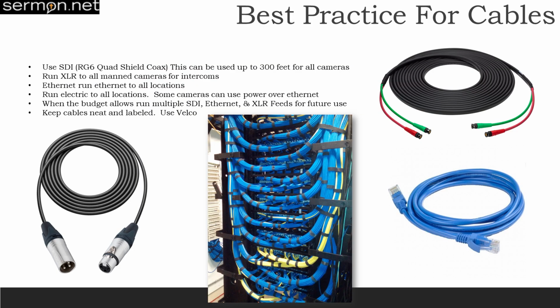And here are the best practices for cables. For longer runs, use SDI, which is coax. It's a RG6 quad shield coax. The advantage of this, it can be ran up to 300 feet for most cameras, and it's easily repaired if it does get damaged. Also run XLR to all manned cameras, and this is for intercoms.